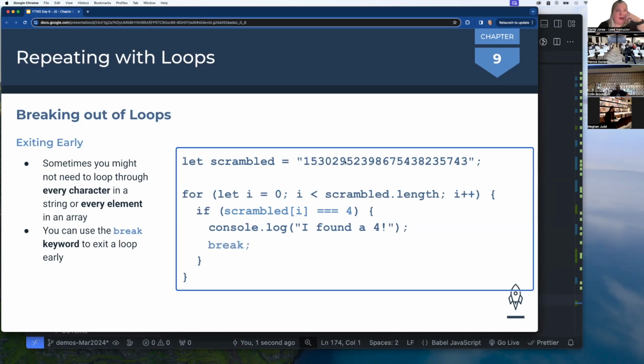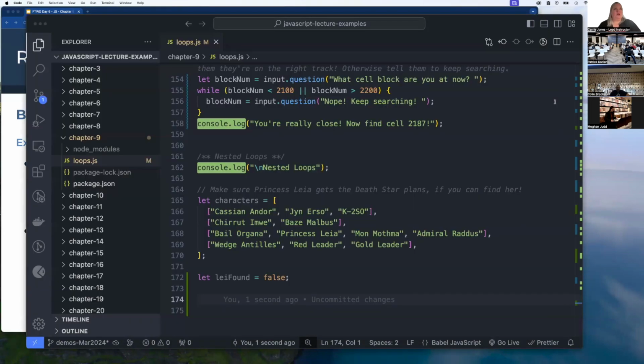So it goes through and evaluates them all one by one, and then it hits this 4 right here. And I'm not really interested in looking for the second 4. This is kind of like what indexOf and includes do, by the way. They get to 1 and they just stop going through. So we exit early, we break. Okay, so that's what we're going to do. We're going to take that approach here.